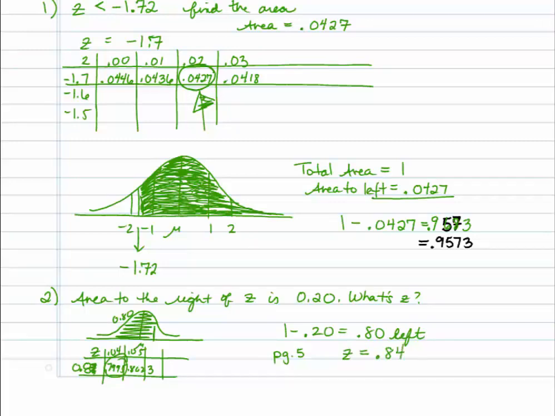I'm going to go with a Z-score of 0.84, because to me, it looks like it's closer to 0.7995 than it is to 0.8023. I want just 0.8000. So that's how you can work backwards. And you can also find values within. You'd have to do some subtraction, moving things around. Let's check your understanding.